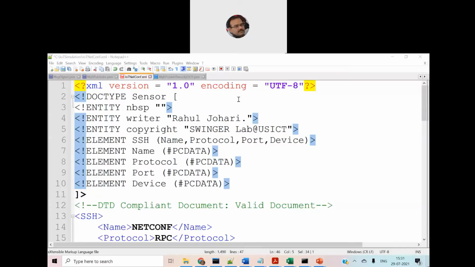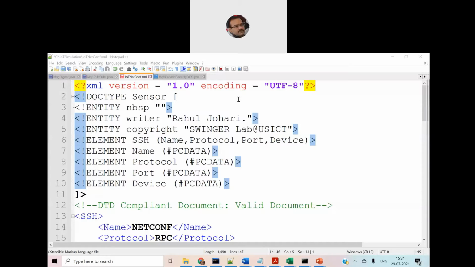Once you design the XML without the DTD, it is called a well-formed XML document if your syntax conforms to the rules and specification of the XML parser and interpreter. However, if you write a DTD in your document type declaration, then it is called a valid document. So a valid document is a well-formed XML document plus one which has a DTD inside it, because it's not necessary that you declare the DTD inside your XML document. But if you do it, then it is called a well-formed and valid XML document.